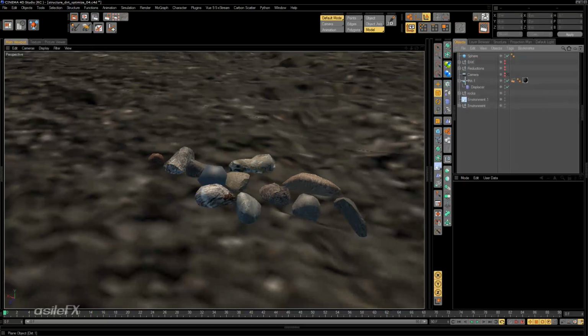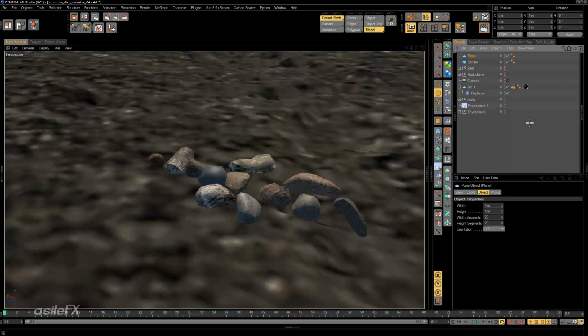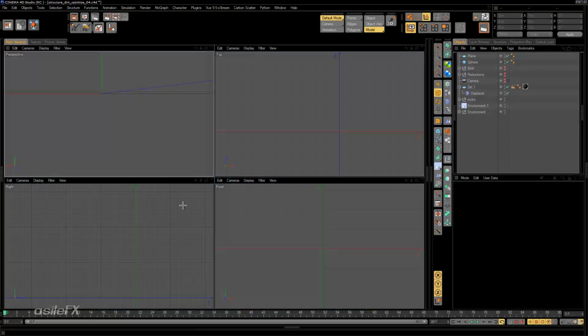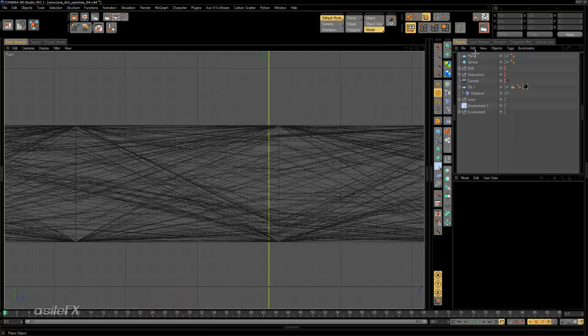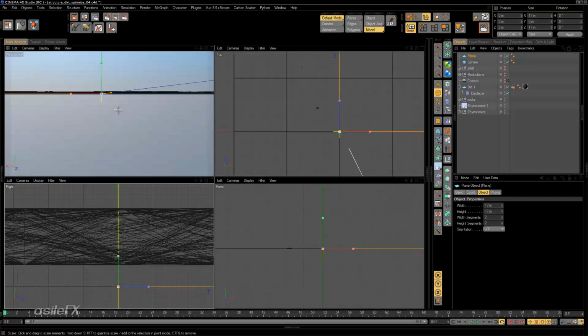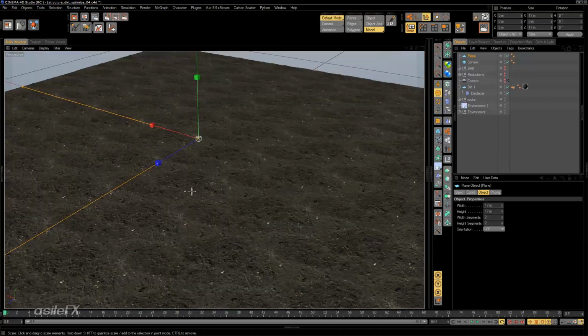So what I'm going to do is add in a plane, and we're going to set that to 17 meters by 17 meters, which is the same size as the dirt object. We can set our width and height segments, so I'm just going to use 2, so that we're going to have 4 polygons. And if we take a look in the right view, our plane is going to be starting at 0 on the Y for the position. Of course, it is all centered. You will want to match things up.